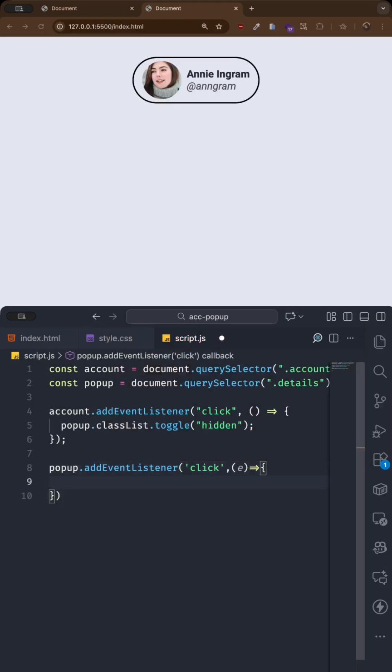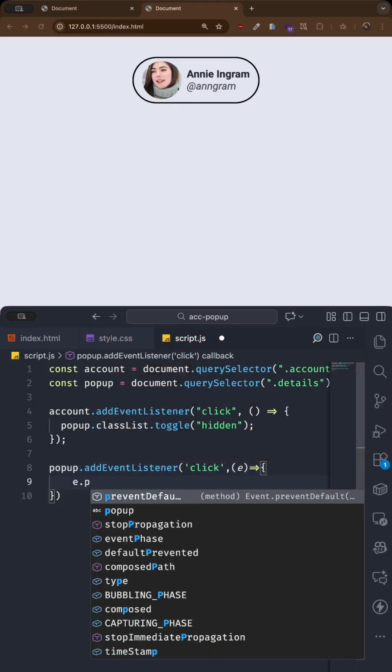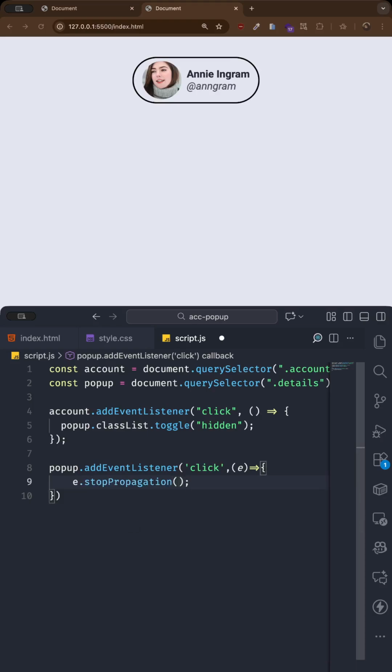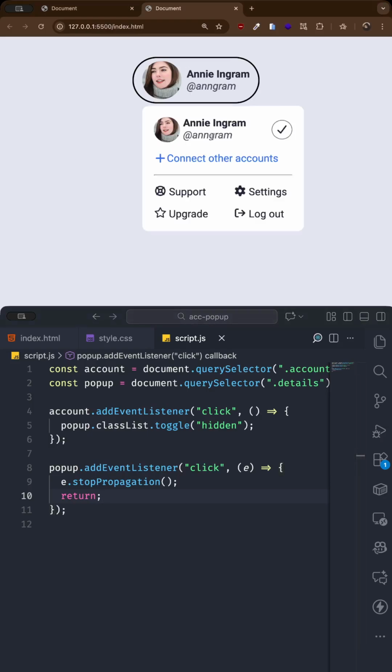So we can say e dot stop propagation. So if we click, nothing happens. What we are doing is preventing propagation from the click on the details back to the parent. So now everything works as we expect.